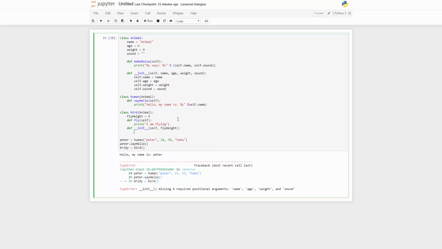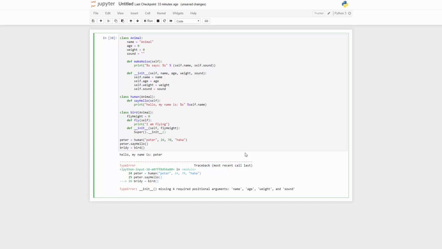And then we can say super dot init. This super basically will give us the parent class. So we're calling the parent class's initial function or constructor here. So this is calling this, but this is just the constructor of the bird itself.